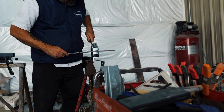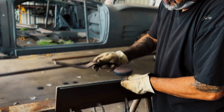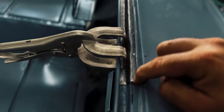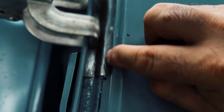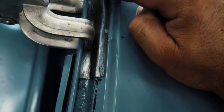So what I'm having to do is take it to the shrinker, shrink this little area right here, and then make that edge, shrink it, and make that edge, shrink it, and make that edge over and over again. You see right here, I ripped it a little bit. That's where the original line was, kind of. Then I shrunk it, and planished, shrunk it, and planished, and that's what you have to do.